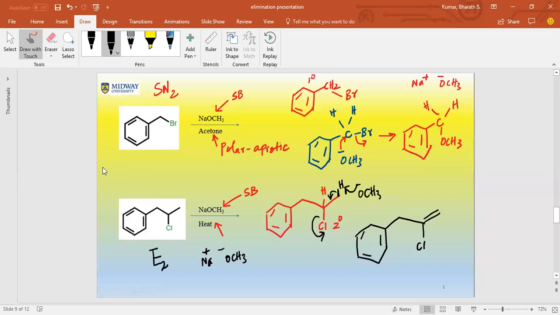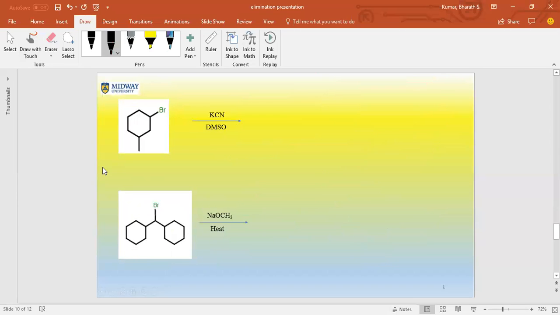Okay, now we will have an SN2 product in this case because it's a secondary alkyl halide, but it's going to be a very, very minor product because of the heat. It pretty much dominates it to be an E2. Okay, now if it had been a tertiary alkyl halide and a strong bulky base, it's almost guaranteed an E2. Okay, we will look at that in one of the future examples. All right, now let's continue it.